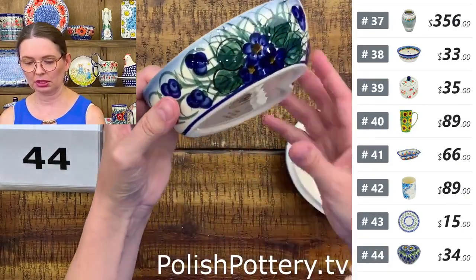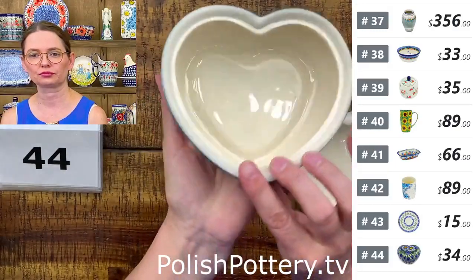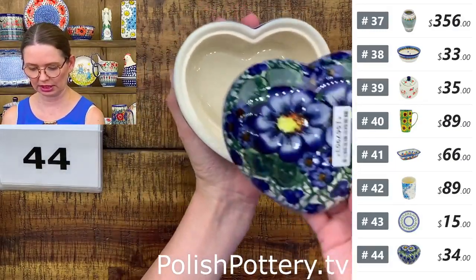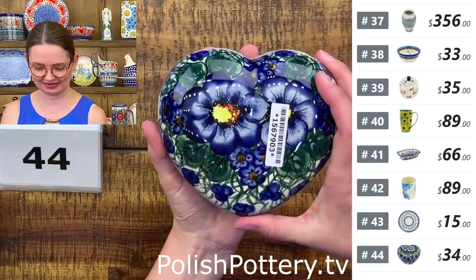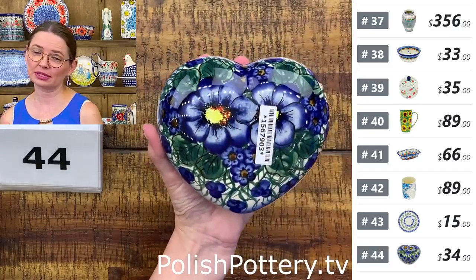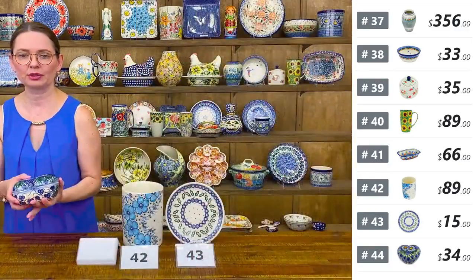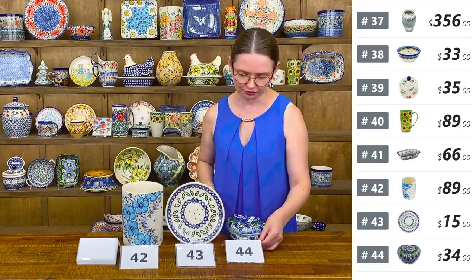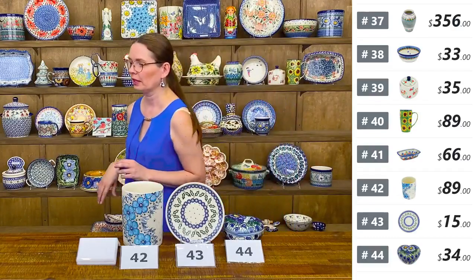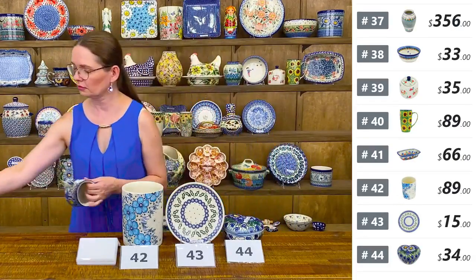So here we have the outside. Quite nice size. You can put a lot of jewelry inside, or something else, some treasures. $34. Regular price 68, number 44.